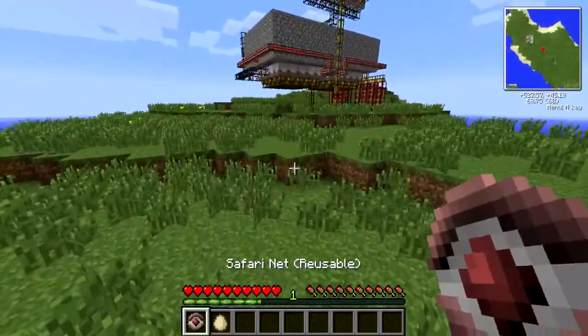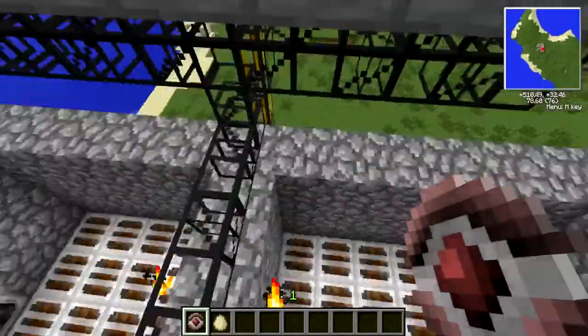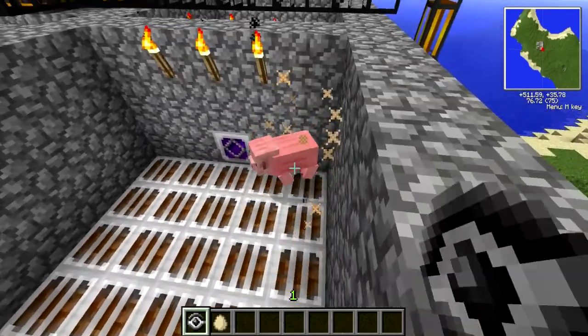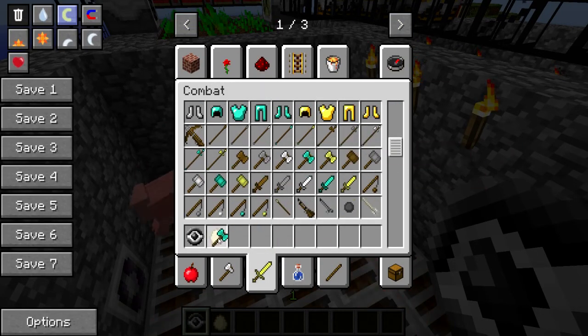Now we can bring the pig back and place him down in the adult chest, which is this one. Now obviously you're going to need more than one, and we're not going to use pigs because they eat carrots in this update, but that's how you pick up animals with safari nets.